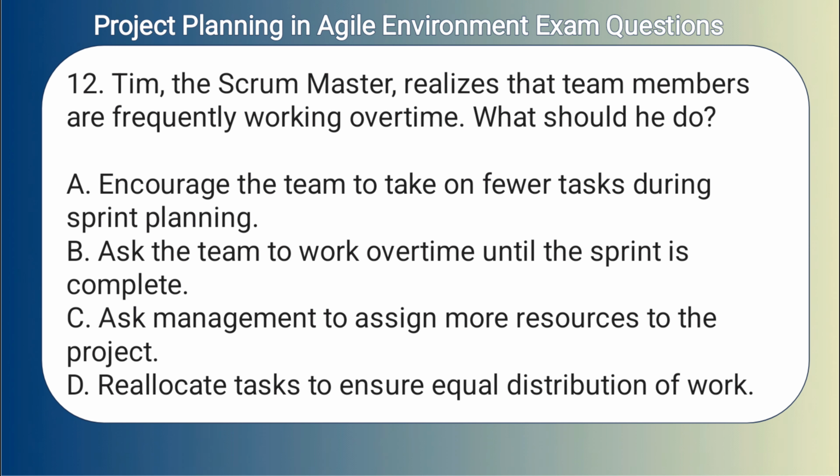12. Tim, the Scrum Master, realizes that team members are frequently working overtime. What should he do? A. Encourage the team to take on fewer tasks during sprint planning. B. Ask the team to work overtime until the sprint is complete. C. Ask management to assign more resources to the project. D. Reallocate tasks to ensure equal distribution of work.